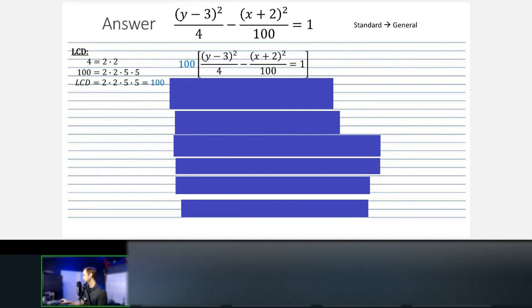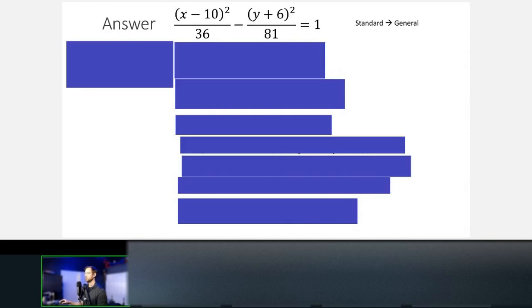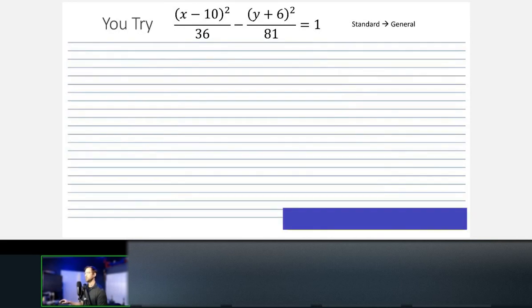So I'm gonna jump ahead to the next question real quick, just to do the LCD for that one as well. So I would like everyone to do the LCD for this problem. I'll give you about 45 seconds again, and this time I will make sure my mic is unmuted before I start talking. Ready, go.